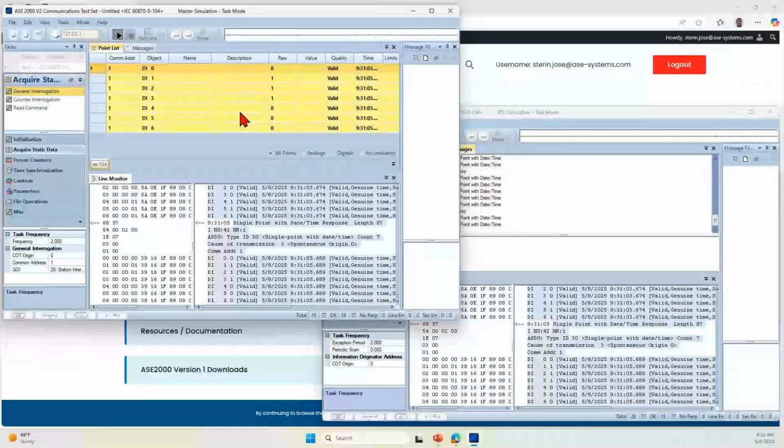And in DNP3, you can identify which messages are secure and non-secure. For example, control messages are generally considered critical over other messages. But in IEC 104, you can see that the entire communication is happening over the TLS layer. So all messages are secured.